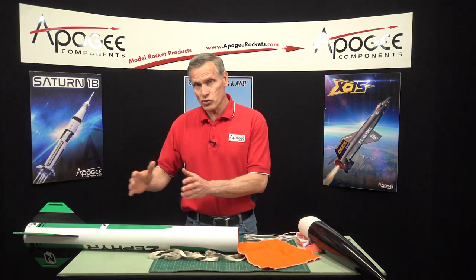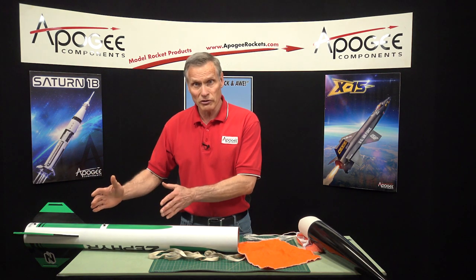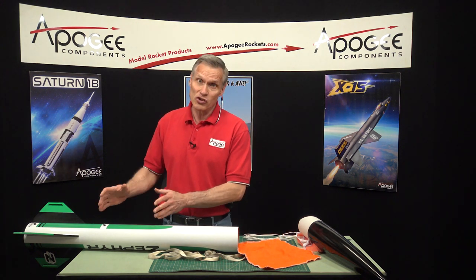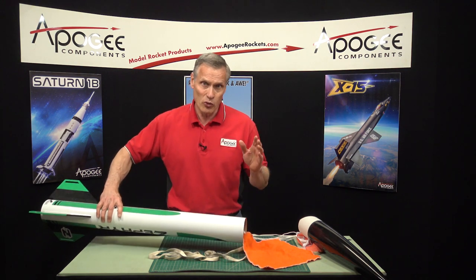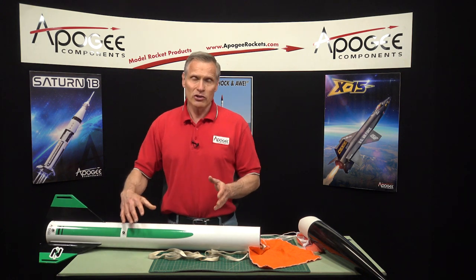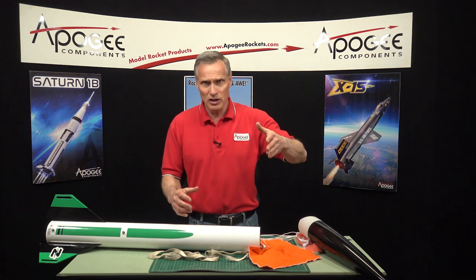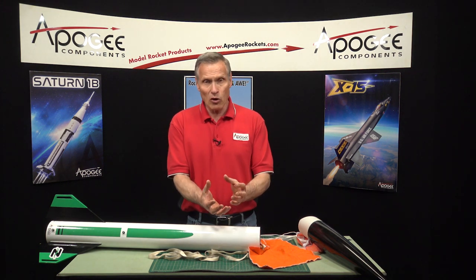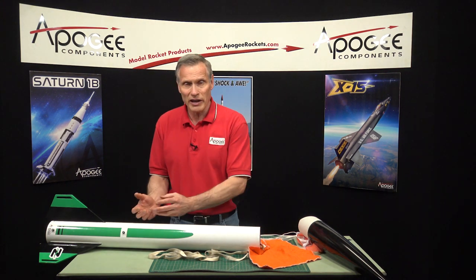And if you want to put some extra wadding in the tube, that's perfectly fine. You can do that. It doesn't hurt. The whole purpose of this was to try to avoid putting wadding in there, but if you want extra protection, you can put some regular Estes recovery wadding inside, or you can also use what's called dog barf. Dog barf is a cellulose home insulation. It's blown inside the walls on houses or in attics, and it's been treated with a flame retardant, and it's just ground up cellulose fibers like old newspapers. And you can take a big old handful of that and also shove that in the tube.